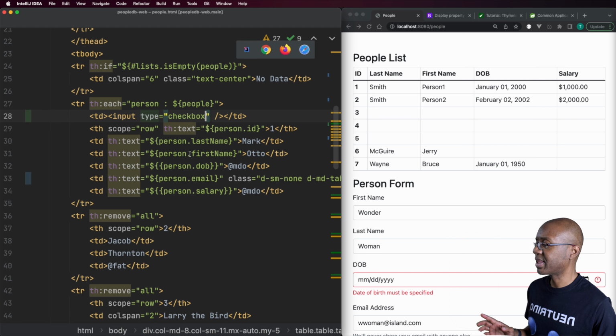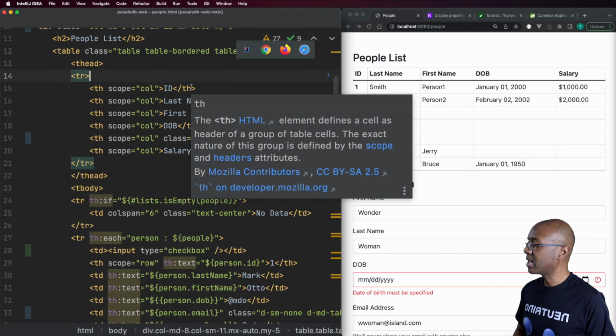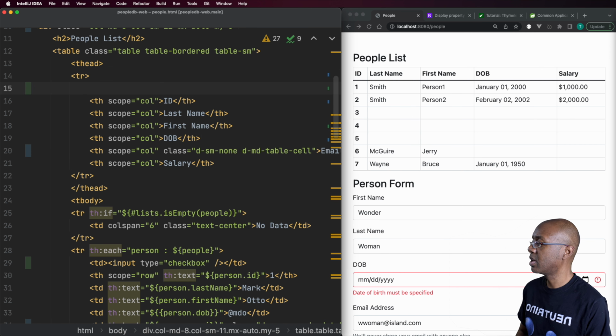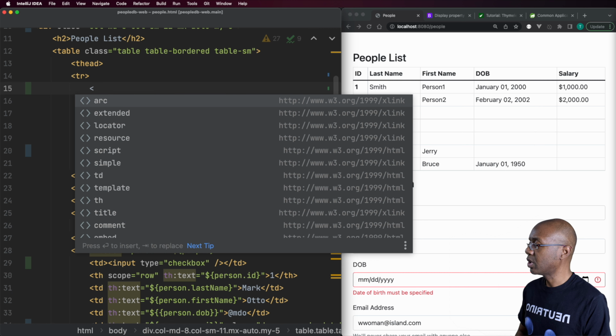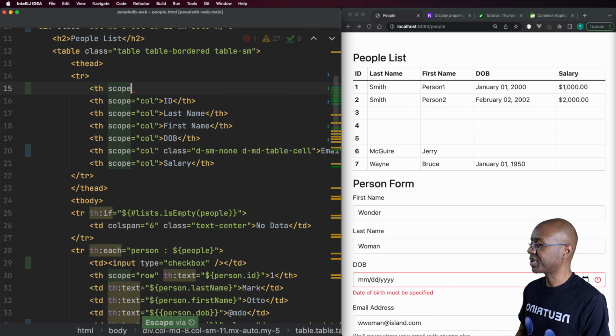And I'm going to stop right there for right now. We'll come back to this, but I just realized that I forgot to put the actual header in here also. So up here in the header section for the table header, let's also add a column in here. So we'll do a TH, and I should have just copied what's already there, really.